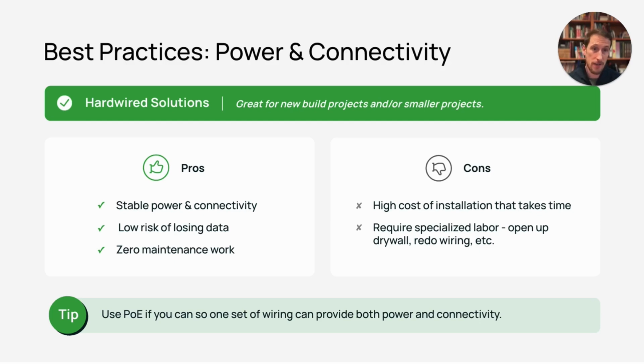The cons on this front, though, are that there's the potential for connectivity to be less stable. You will also have to replace batteries in the monitors, right? The batteries don't last forever. So if you are retrofitting a building or if you have a large installation, I do recommend going with a wireless battery-powered solution. It is much, much faster at scale. But if you are going down this path, then definitely choose a solution that has long battery life.